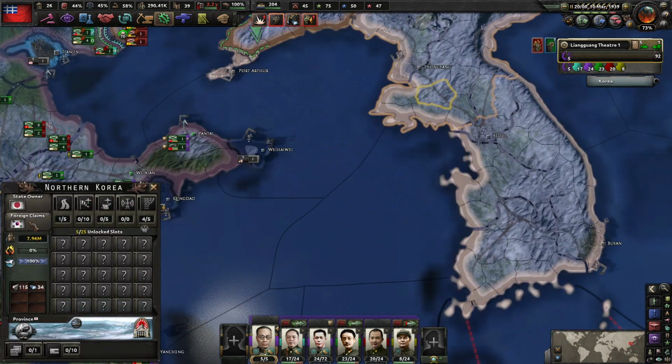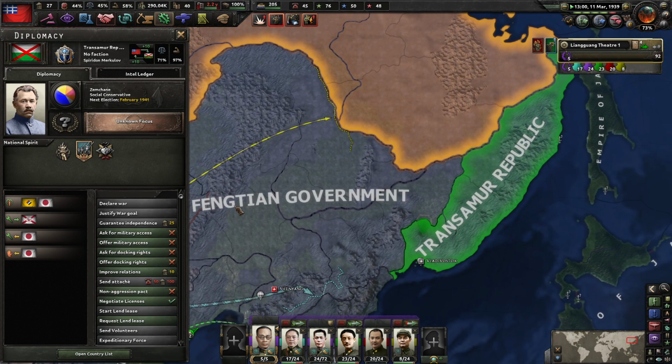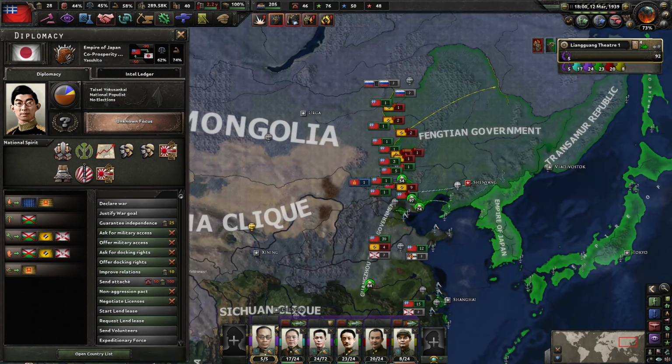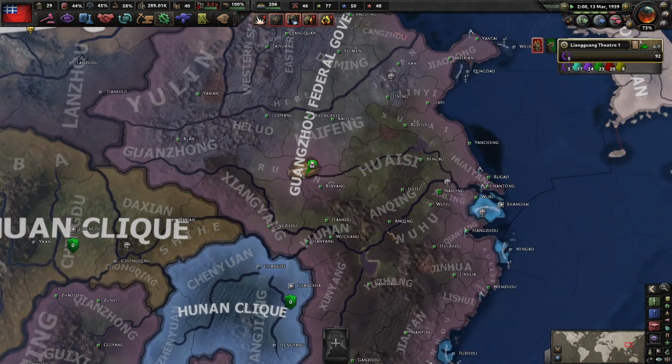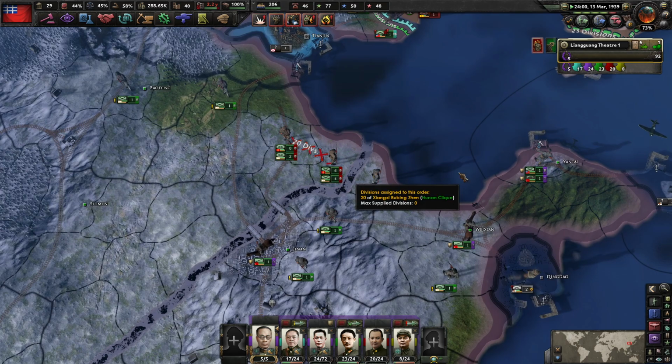Has Japan cored Korea? They have not. Vladivostok is just hanging out there. They're not a Japanese puppet state. Do we have spies? We don't. You know what? I'm gonna create a spy agency. Make it a little tower. I'm actually surprised that China doesn't have a unique spy agency symbol.